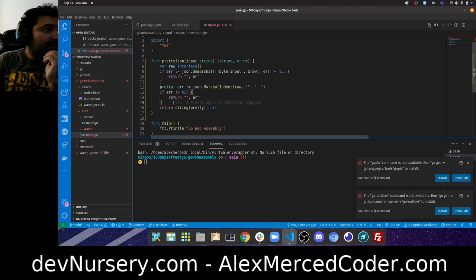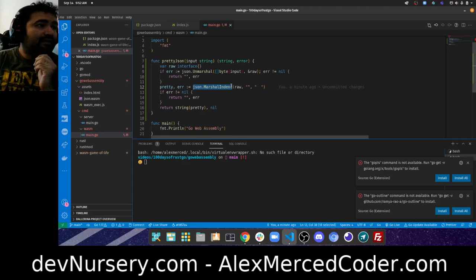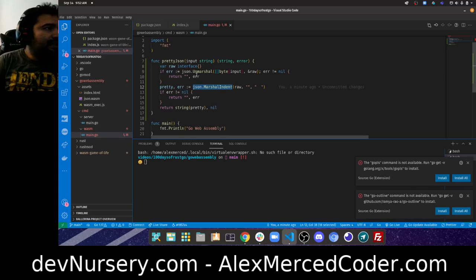Now what we do is we call prettyErr, and again we might receive an error, but here we're going to get the pretty version of it. So this is going to do json.MarshalIndent, and here we're passing in the raw string. Actually, let me think about this Unmarshal function for a second. Given a byte, we're passing in the input. And again, this is the raw interface here. It just means anything. So essentially, this is just like a placeholder for the data. If err is not equal to nil.